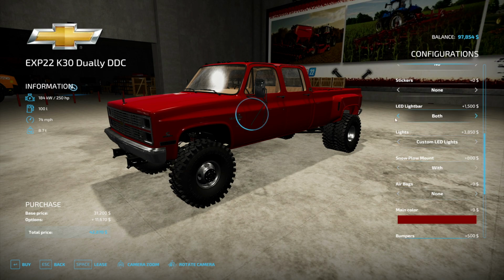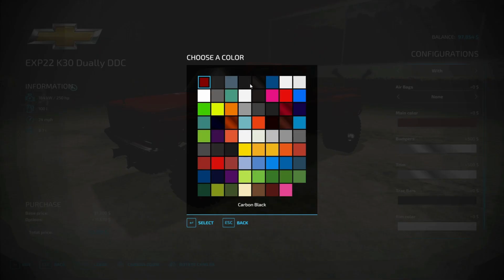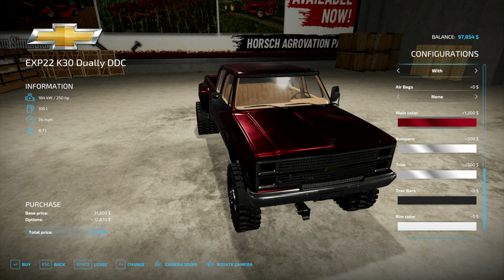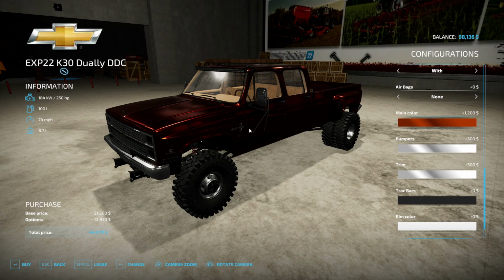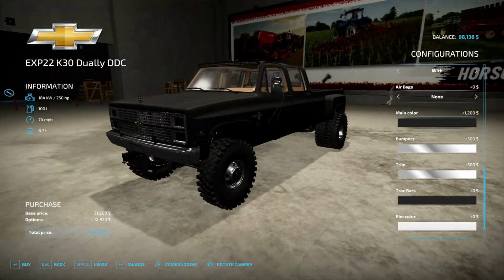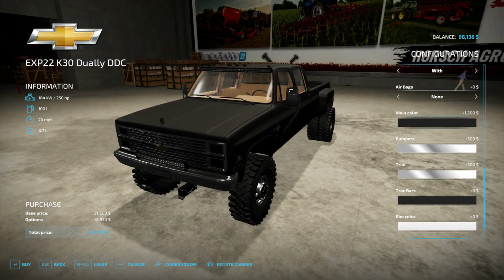Airbags? Nah. The light bar? Definitely. Black chrome. And too much. I did this for the other playthrough. Burnt orange is nice. There we go. Kind of looks like an old military truck.